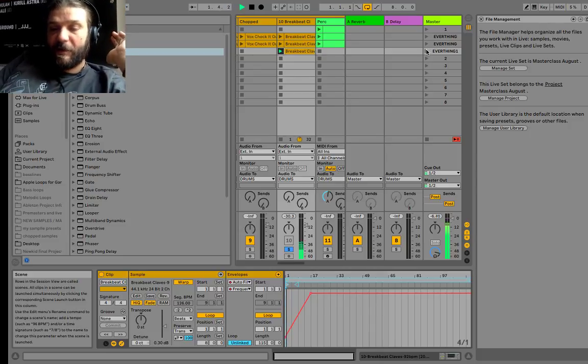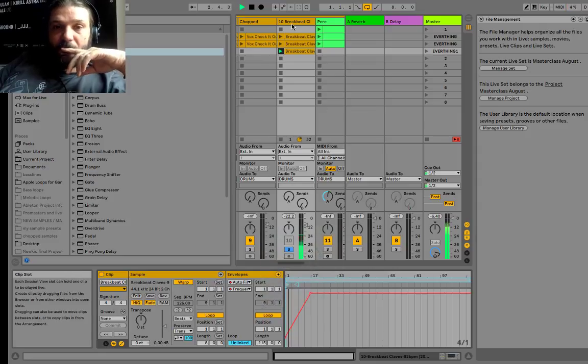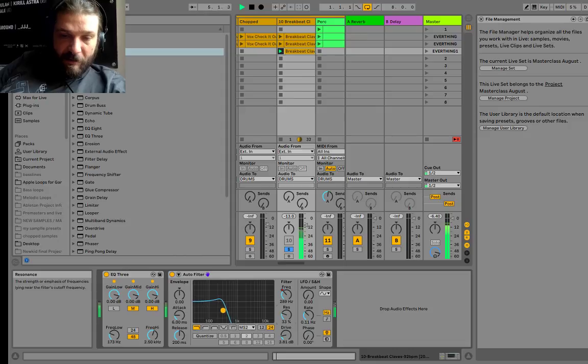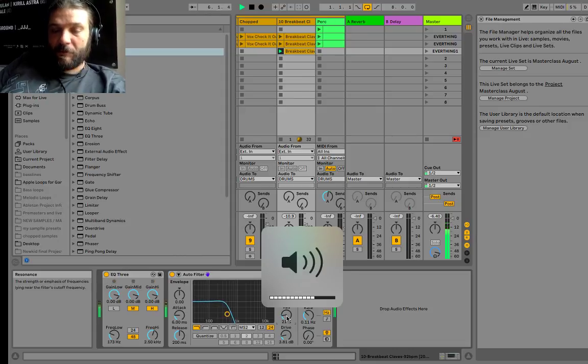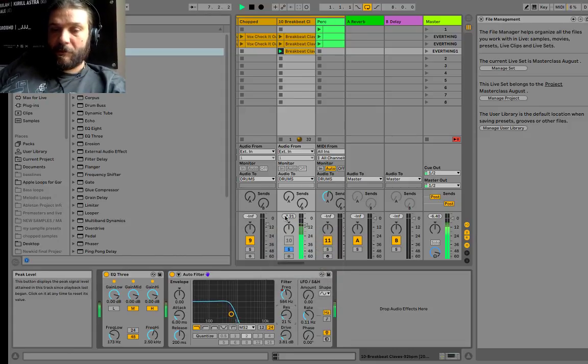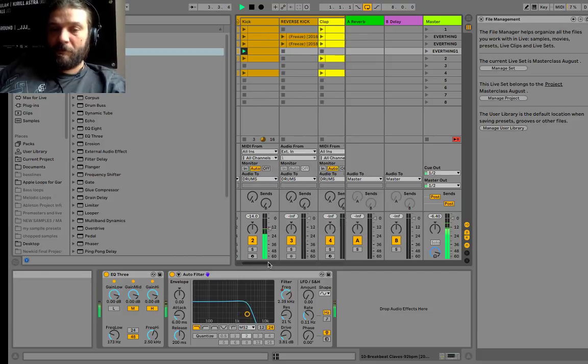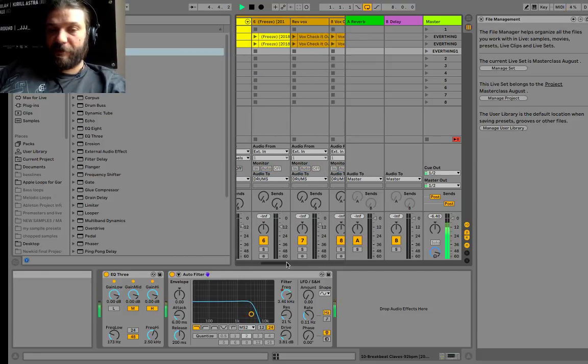So now I've got that. Okay, so we've got a bit too much resonance on there. That's a nice filter sweep.